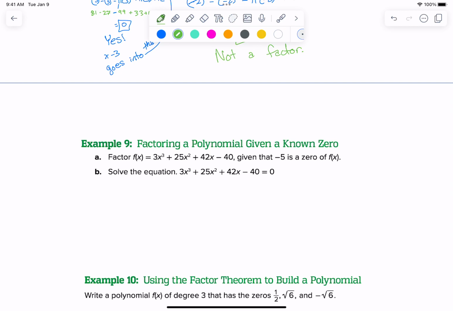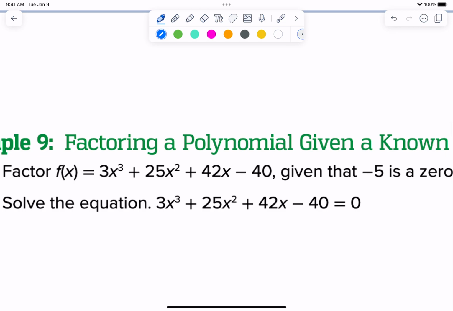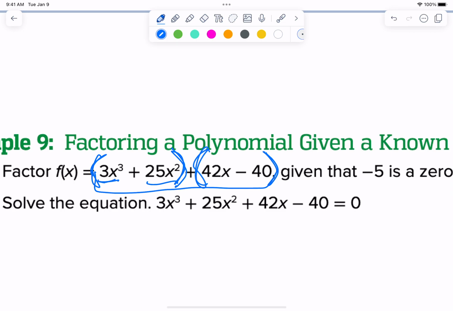Okay. All right. Ready, set, example 9. It says factor this thing down. Okay, this guy is a cubic function, and I don't know how to break him down other than factor by grouping. But can you pull anything out of 3x cubed and 25x squared other than an x squared? That's not going to work. My groups will not match.